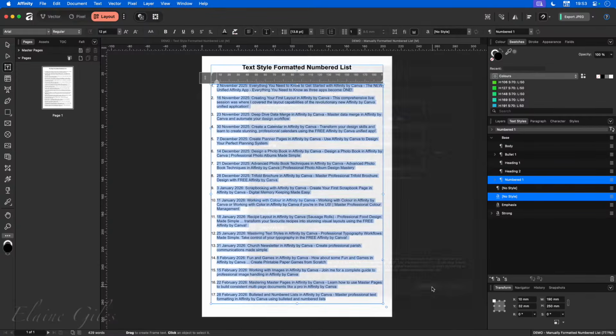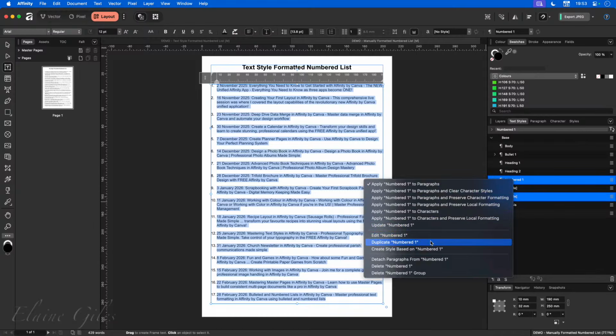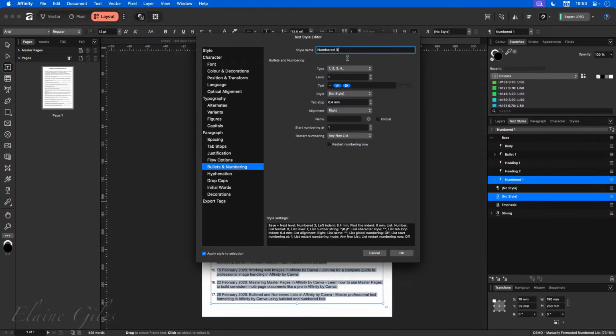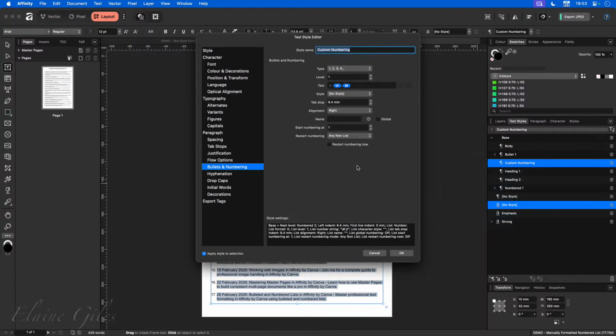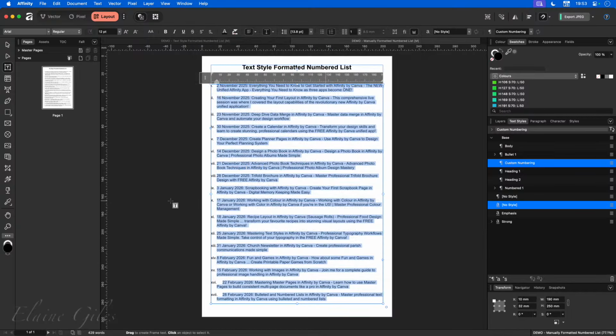So I'm going to cancel that. If you want to keep the numbered style, but you would like another numbering style available, then the easiest way to do that is just to duplicate numbered 1. Notice it's going to say numbered 3, and now that's not right. So let's say custom numbering. And OK. I now have a new style that I could apply to this. It won't look any different than numbered 1 because I duplicated it, but I can go into here and choose one of the other numbering styles like that one. And now it's applied that.